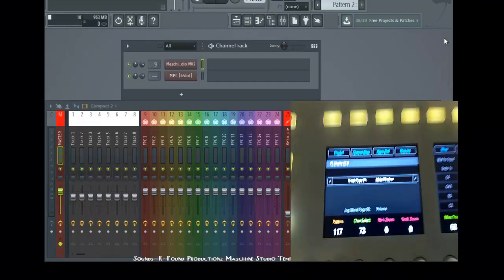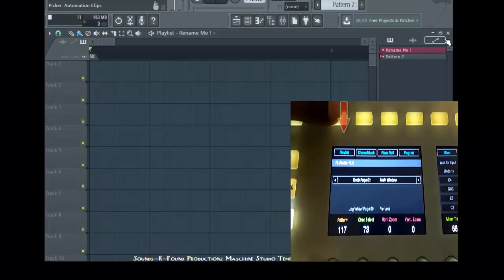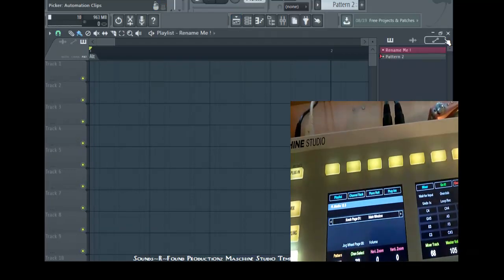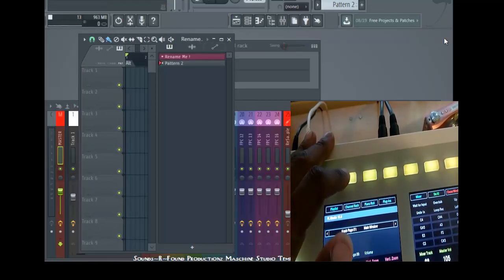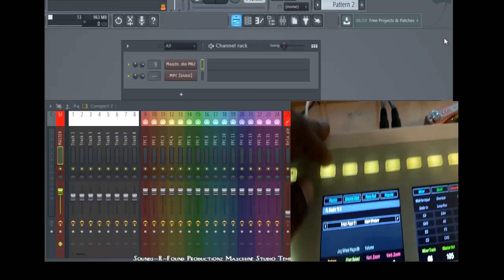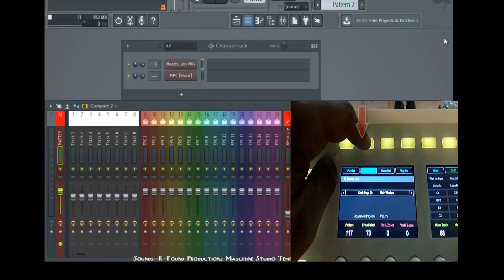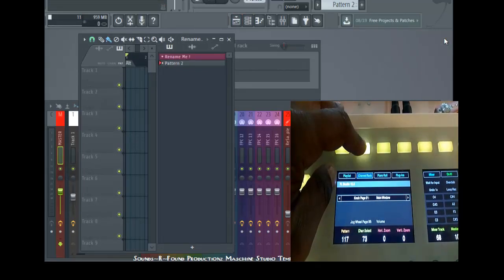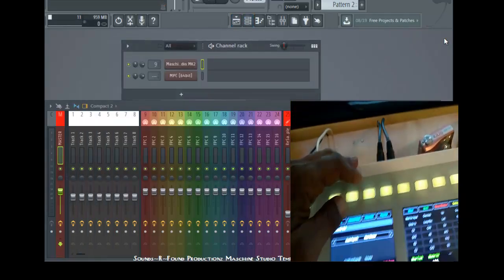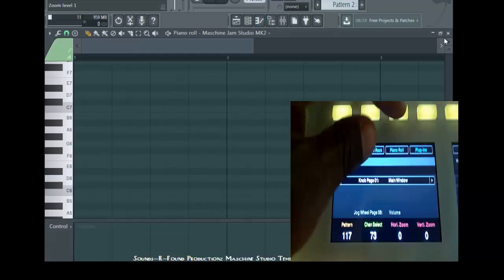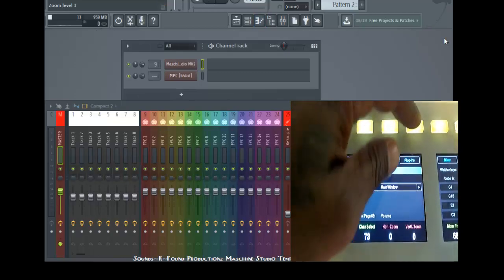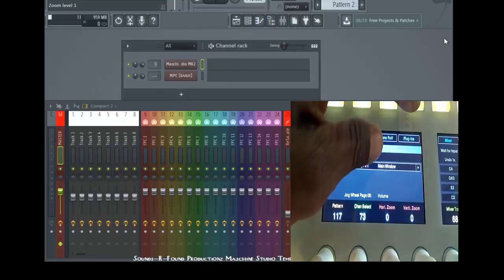Let's go. Open and close playlist right there. If you hit enter, you minimize it. Hit enter again, well, as a matter of fact, it just goes to the perform section. All right. Close playlist. Channel rack, open and close. Enter, that opens the playlist again. All right, channel rack, piano roll. All right. And this is plugins.